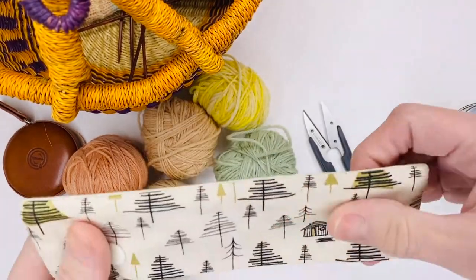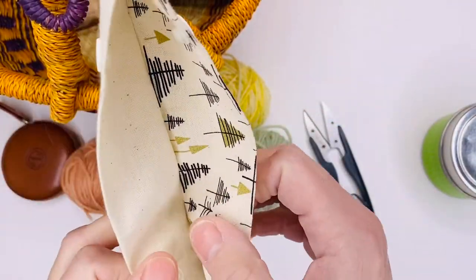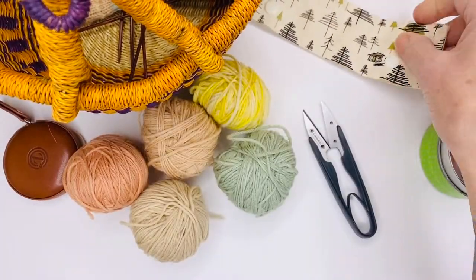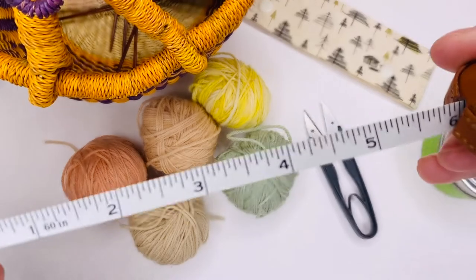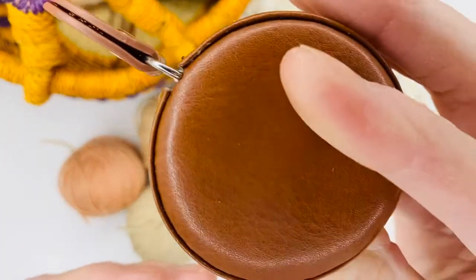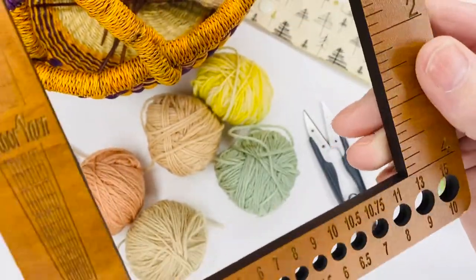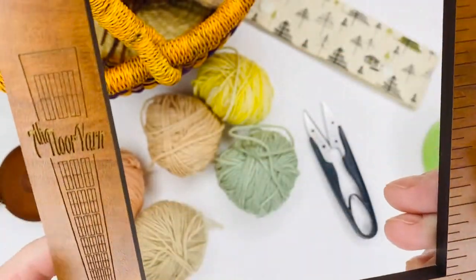This is a needle cozy, and it's really helpful when you're working with double pointed needles or circular needles. You simply attach it to the end where the needles are, snap it up, and it will keep your stitches safe and sound — you won't have to worry about them. A tape measure will become your best friend once you've been knitting a while; you'll need it to measure things and make sure they're going to fit. This is another needle gauge, just like I showed you with the acorn.